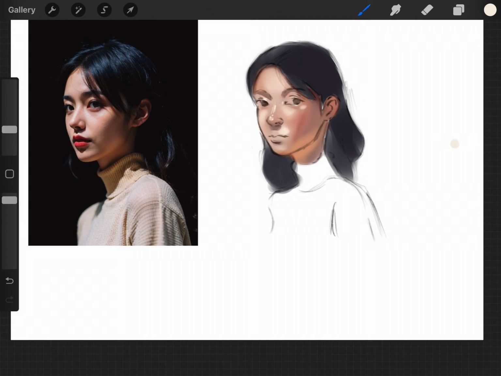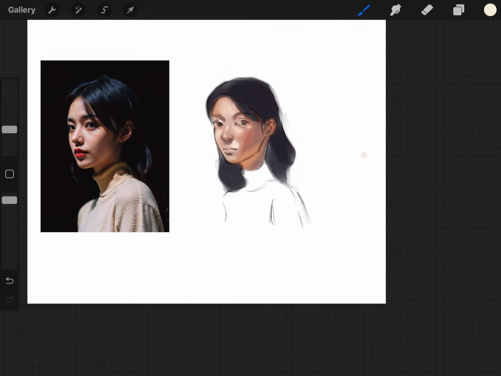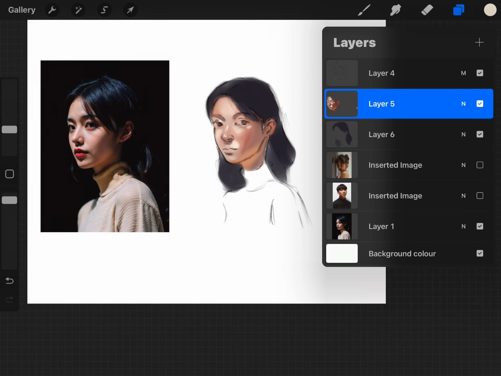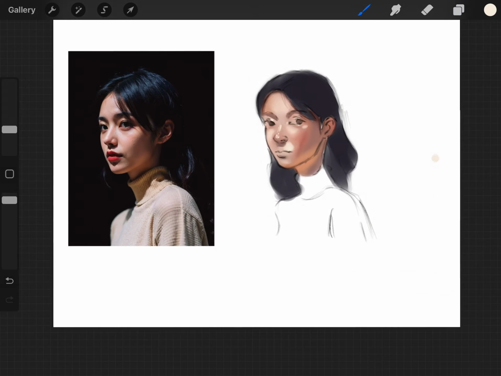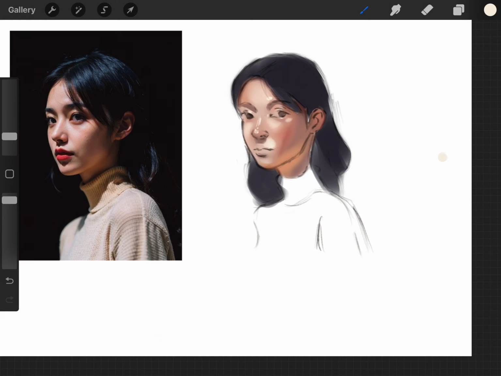Here. And I'd kind of leave it at that. I think maybe you could do a tiny bit here as well. And then let's put the lips in.